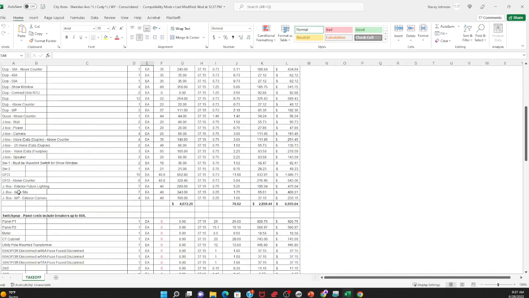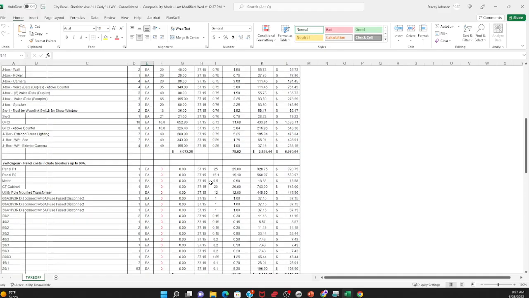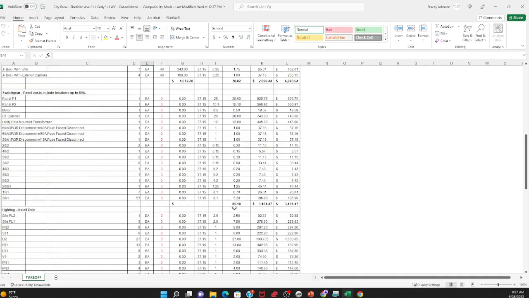All of the wiring devices that we've added for everything. And then now we've got to the switch gear. Also, depending on the type of panel, it's going to take you a different amount of time. Really, the more positions on the panel, the longer it takes to install that panel. So we have the cost and the time it takes for the panel only.